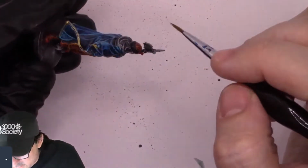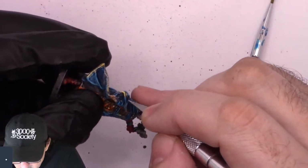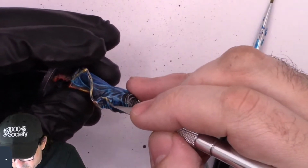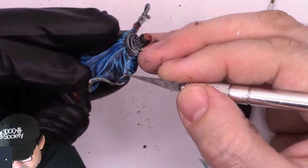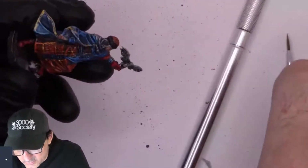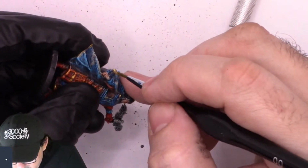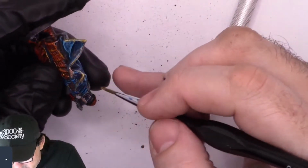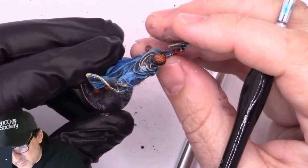What you're also looking for is areas that are non-conforming to the eye. Your eye tries to put things in an order, and if it sees something out of order, that's where your eye is going to be drawn to. So like if I have blue, blue, blue, and then a piece of gold that's kind of out there in the middle of nowhere, your eye's not going to care that this gold is painted on straight. Your eye's going to care that there's a color that's out of place. And it's just going to focus on that one color.